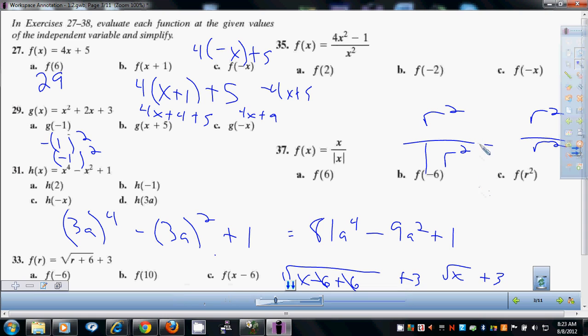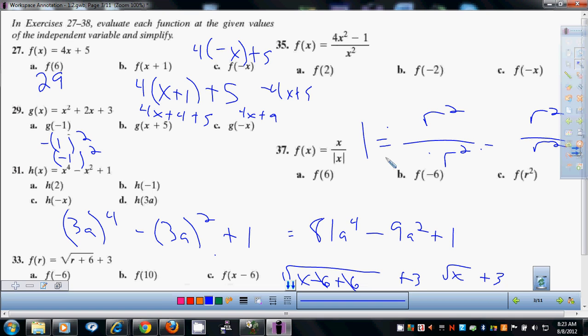So you could still reduce this to 1. Although if you were to have left it like that, that would have been fine. I just want to see that you know where to plug it in. If you have a few questions on the reduction, that's okay. We can talk about that more later. I just want to see r squared over absolute value of r squared. And if you write 1, I'll give you the reduction. That'll be fine too. But you don't have to do that. Other questions from anything you see on the board?